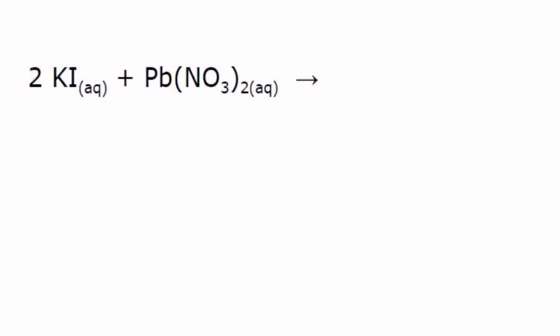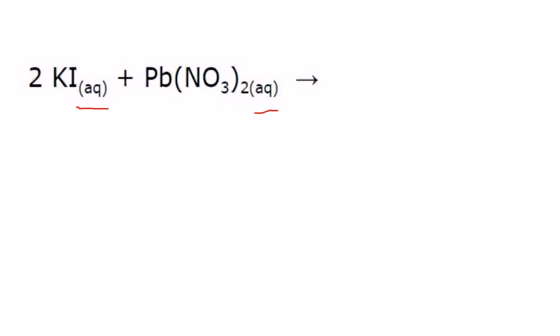As always, the best way is to start getting some practice. So let's start with this equation here, and I'm going to walk you through this step by step, and then we'll do one more from the start. Technically, the states are given to you here, but your instructor doesn't have to give you the states. You should be able to look at it and find the states for yourself. As you can see, you have the aqueous here, the aqueous here. When you have aqueous, that means these will break apart and form the proper ions in solution. So the first thing we want to do before we start making ions is complete our reaction here.